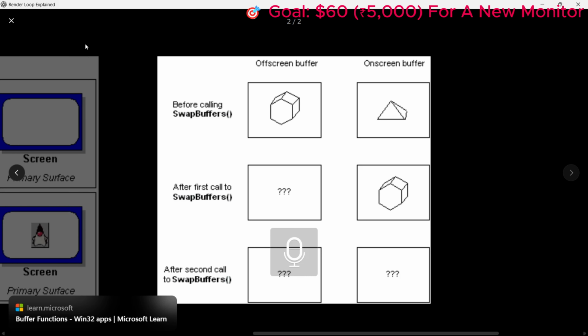Yes, now I understand. So it is this on-screen buffer. It is already in here, but in the back buffer it was actually programmed and working. So when we call this function, it actually prints this instead of this, because we are calling this here.